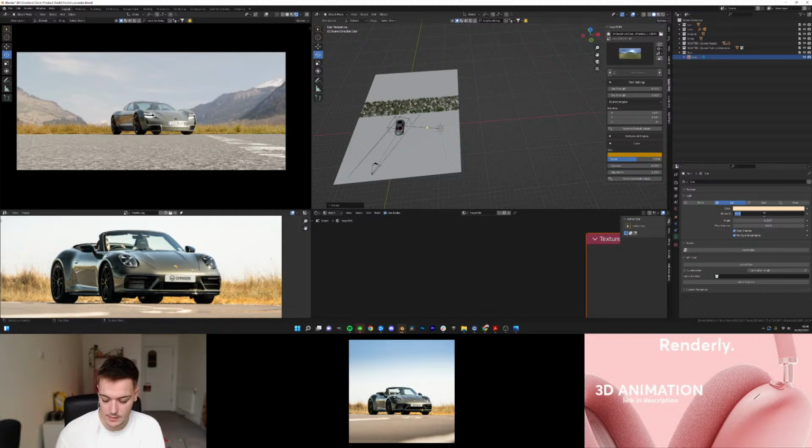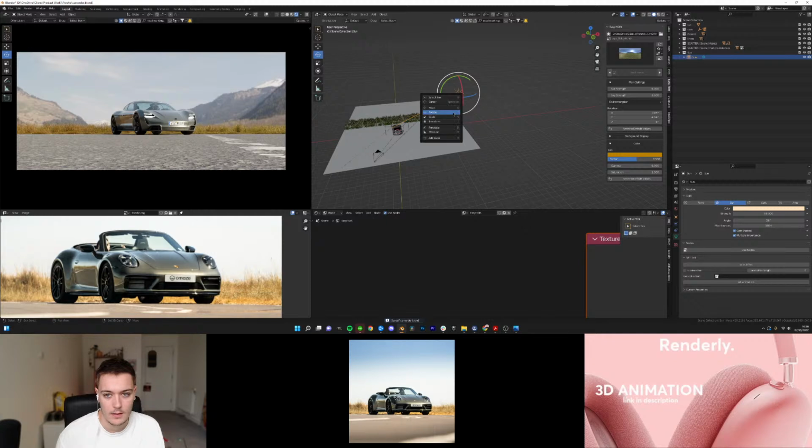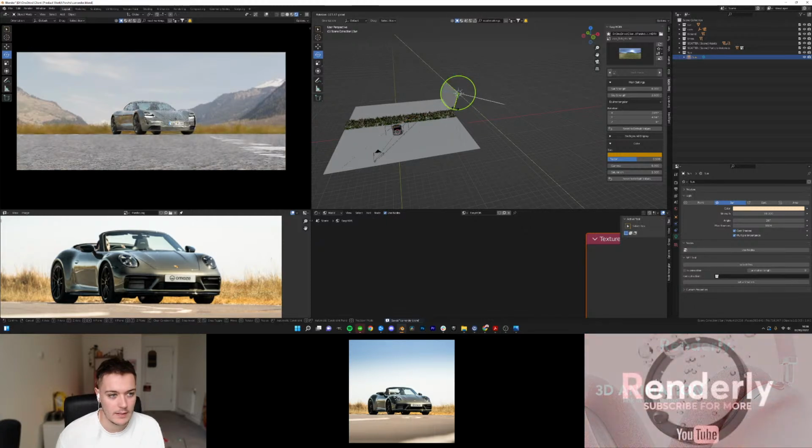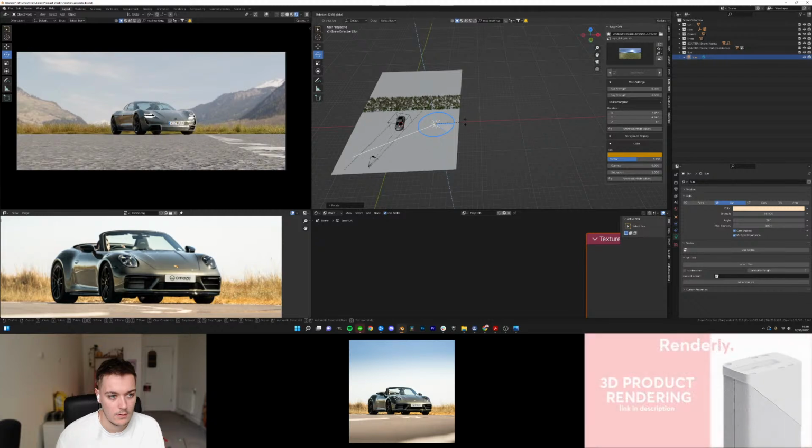Turn it up, you can see the same sort of effect. We go down to 10 and up to 20. Now if you rotate this, it changes basically the angle of the sun. Feeling about this one right now. Basically how we had it to start.